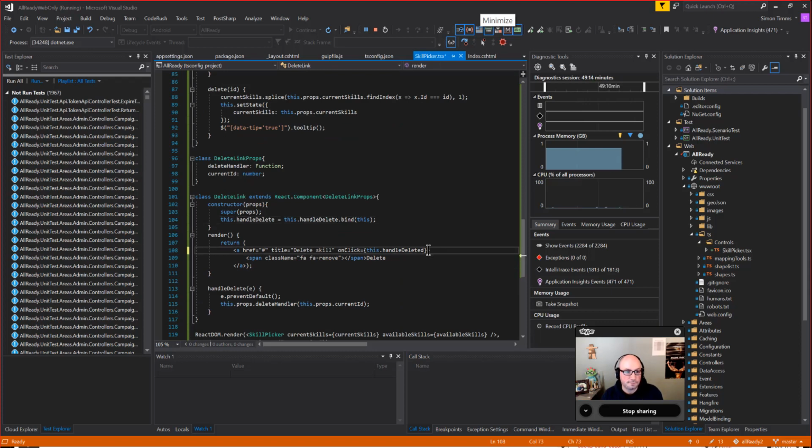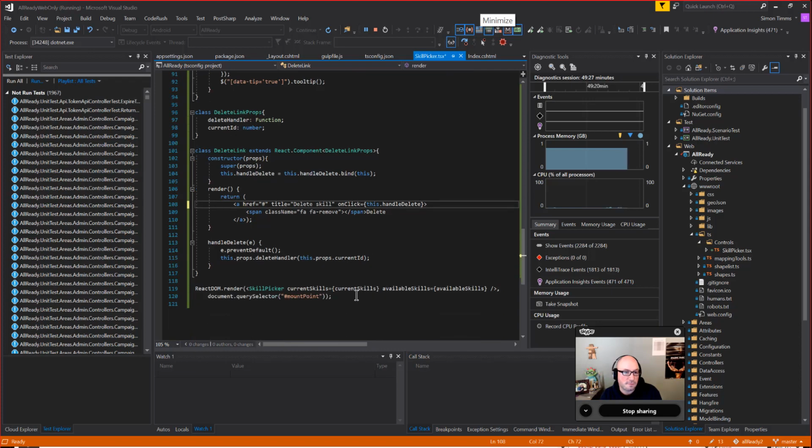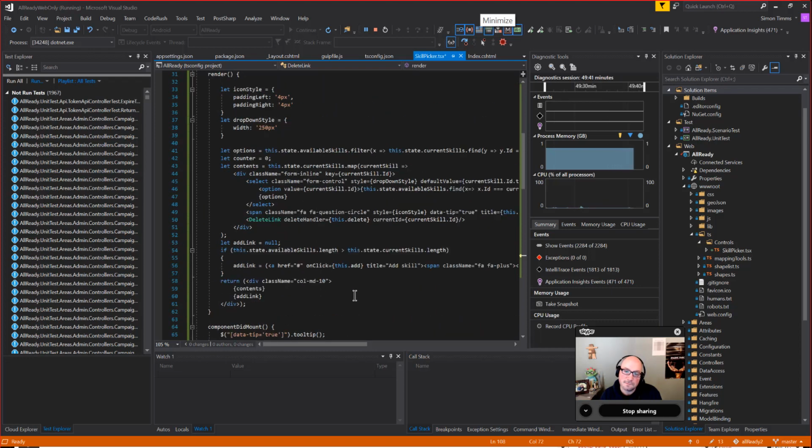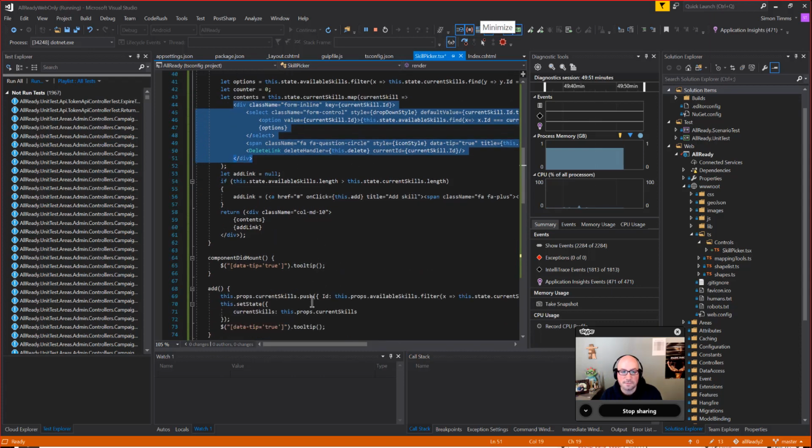Like if I messed up something like this, I wouldn't see that until runtime, if we look in the console, with knockout. And here I catch it a little bit earlier, so that's nice because that speeds us up. I think this is probably a little bit more testable than you would get with the knockout one. So this is nicely isolated, so we can test this component in isolation from the rest of the page much more easily than we could have the knockout one. And also, a lot of the HTML that we had on the page that we weren't counting against our line count, we got in here already, so it's embedded inside of this component.